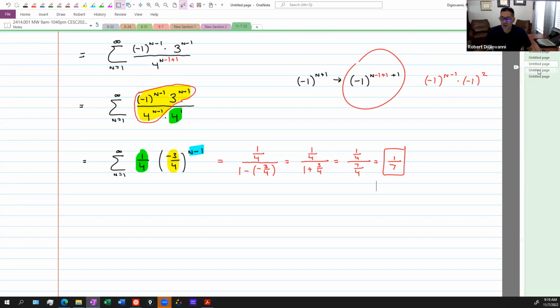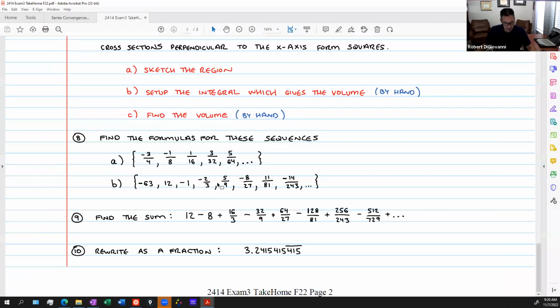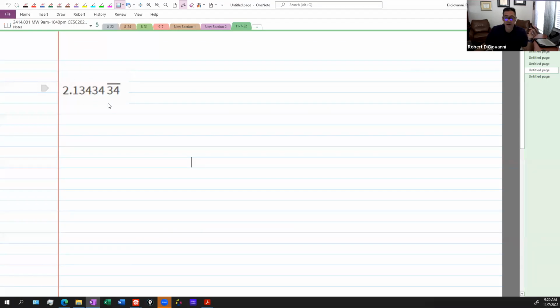The next one, I did one like this in class the other day, but this one's a little different. This is like the one on your exam. So I'm not going to go through the whole problem. I'm just going to help you get it set up. What I want on the exam, there's a problem like this at the very end. It says rewrite as a fraction. So I give you a repeating decimal like this and ask you to rewrite it as a fraction. We did that with the problem at the end of class last time. So I want us to rewrite this as a fraction.